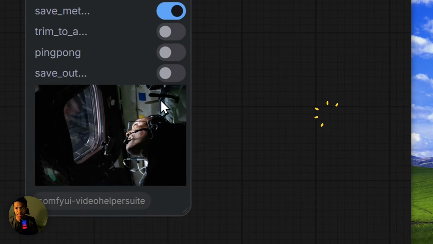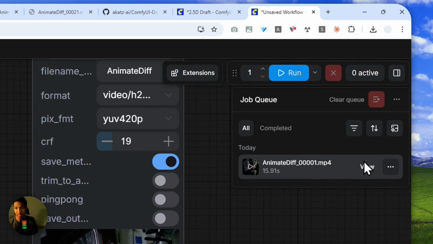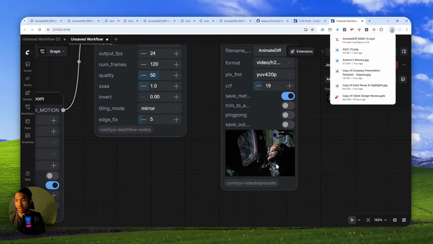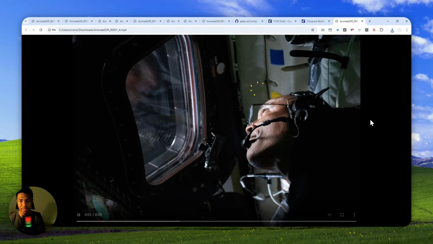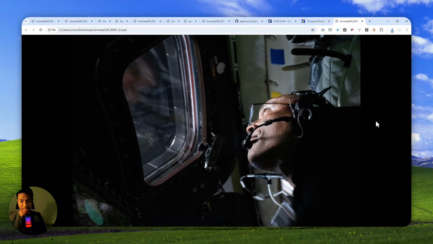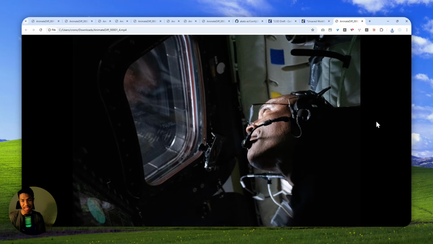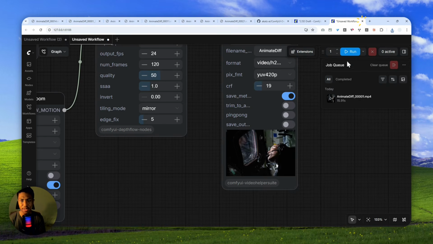So if you like the result, you can actually open the active menu and then click download, and it should be stored to your computer. So let me just open it. And there you go. So it looks really cinematic. I mean, it's really amazing that it is from just a static picture, but it's almost like a video. Now, let me try another picture.